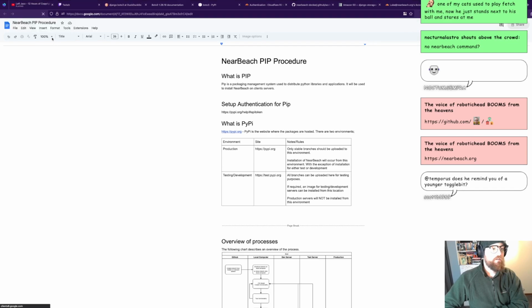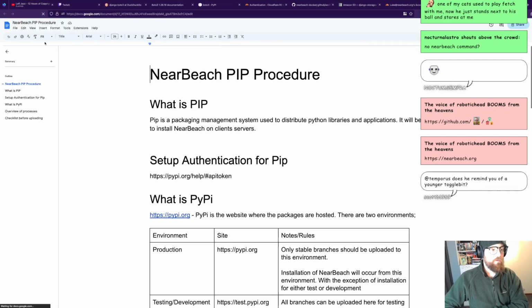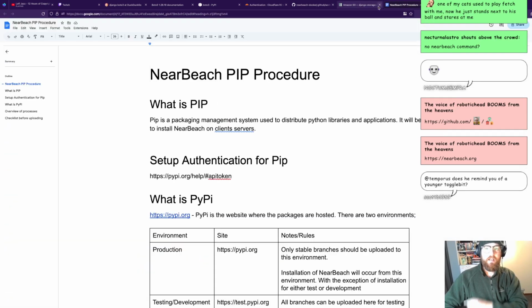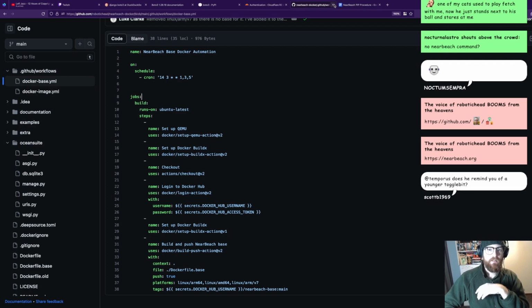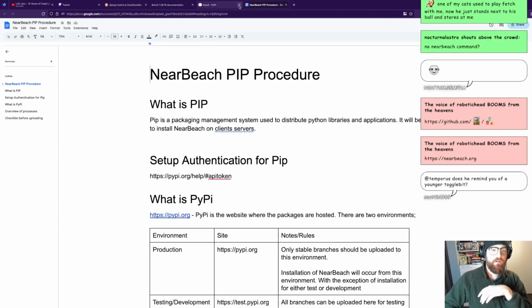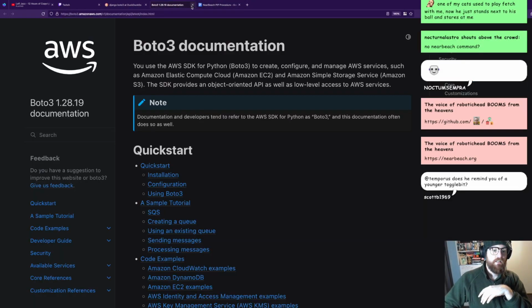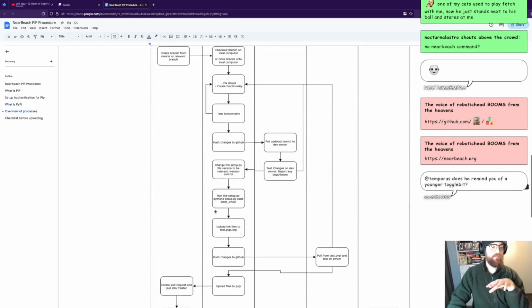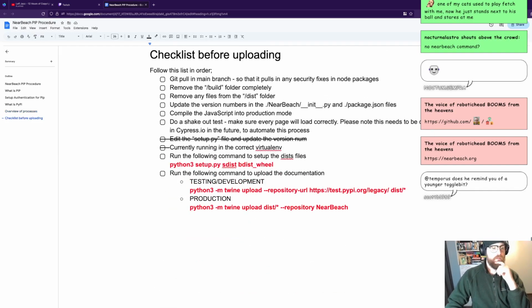There we go. I'm just closing tabs. That can be closed. That can be closed. We didn't need that tonight. All right. So we're just going to update the documentation here.